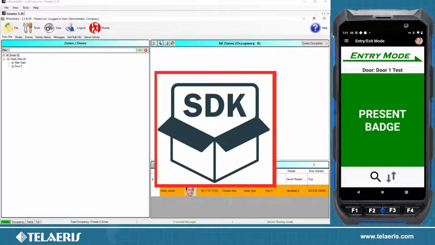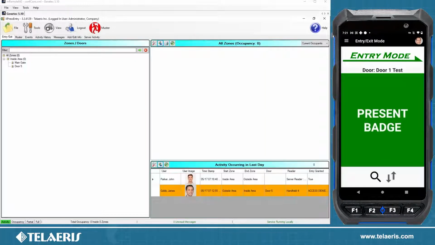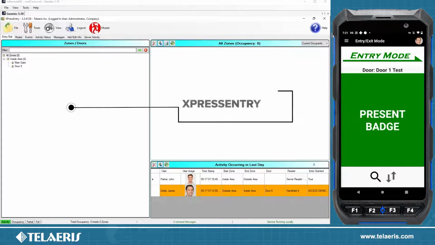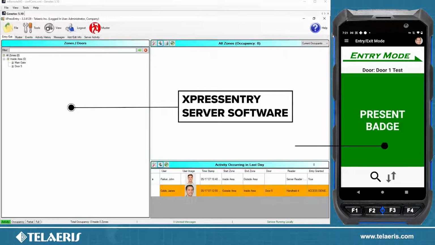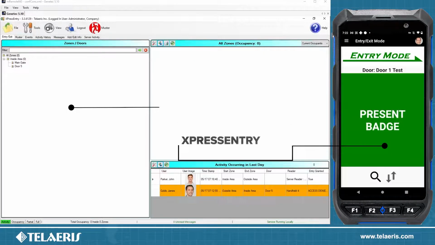We will then pull all the activities, such as the cardholders, the badges, the photos, access levels, occupancy, and any other information that we may need. Once the data comes over to the XPressEntry server that you see here on the left, the data will then sync to each handheld device that you see on the right. When the data transfers to the handheld device, the device can now scan badges as if it was a Genetec door reader within Security Center.